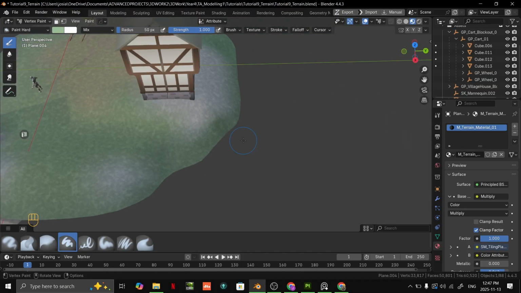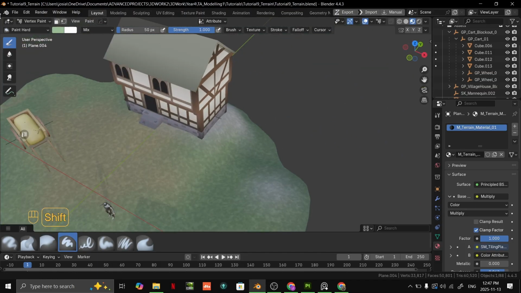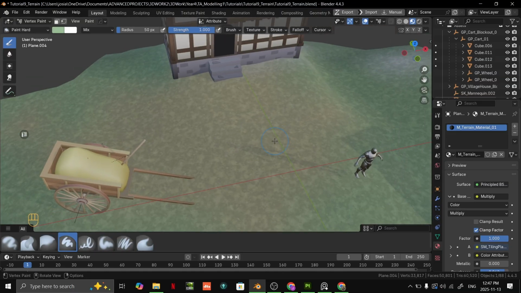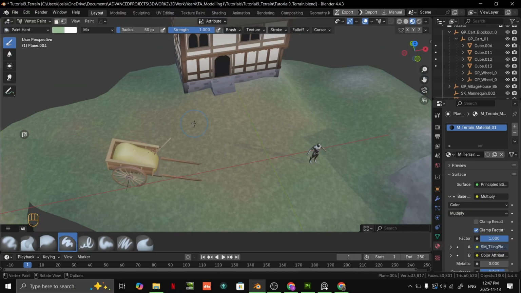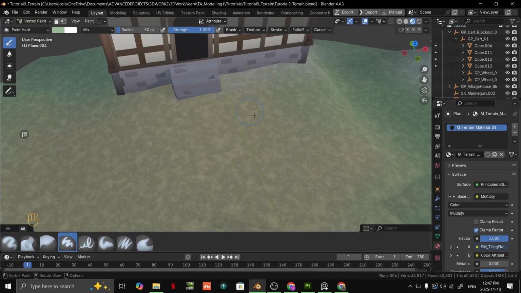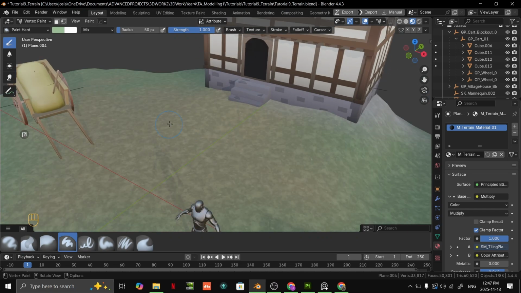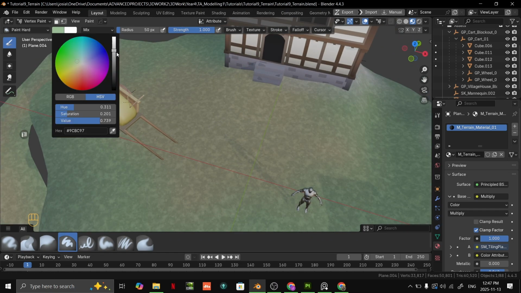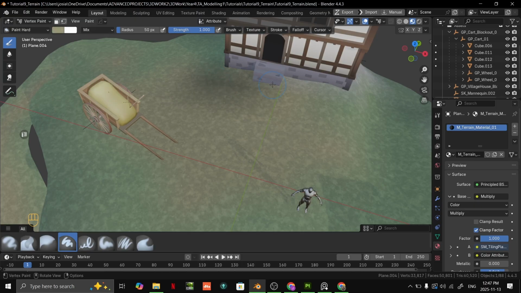Think also about the narrative of your environment, of your terrain. This area is walked on a lot, probably by the people that live here, so it's going to be much more brownish and dirty, or washed out, right?